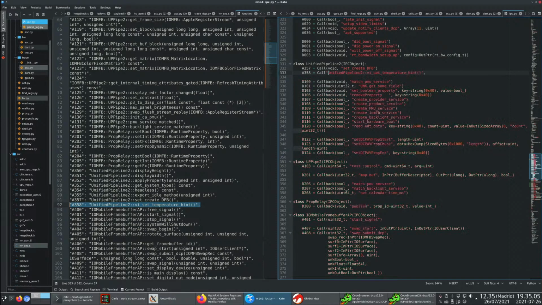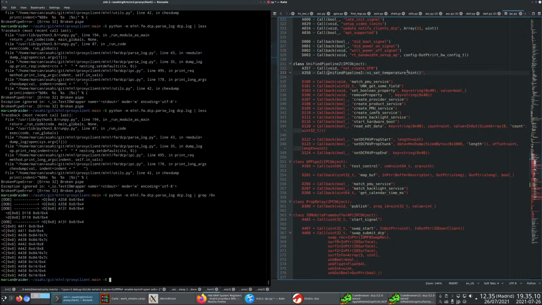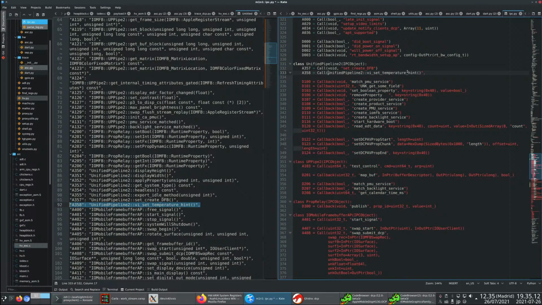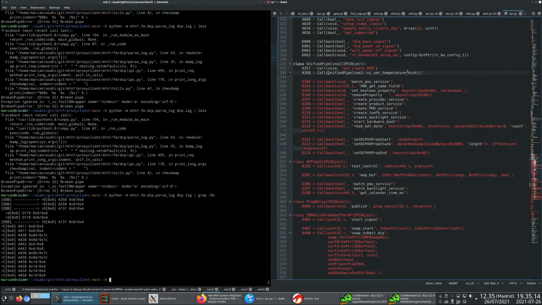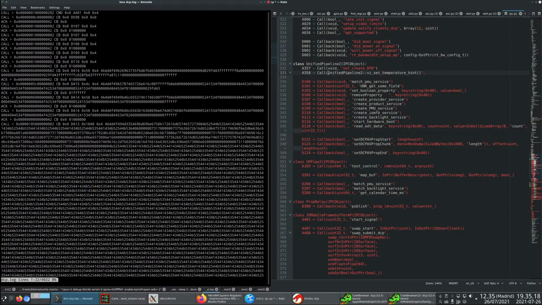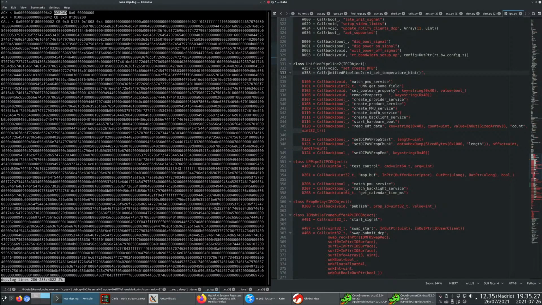A358. I'm guessing that's another... It's not a void, it has some return value, so... I don't know the... Hold on, let's look at the log. That returned a what? It's an ACK on OVCMD.